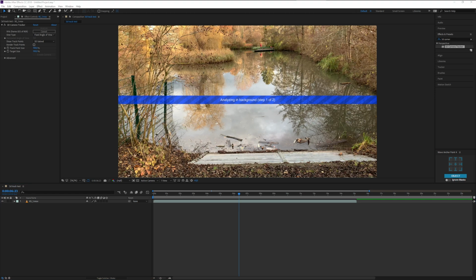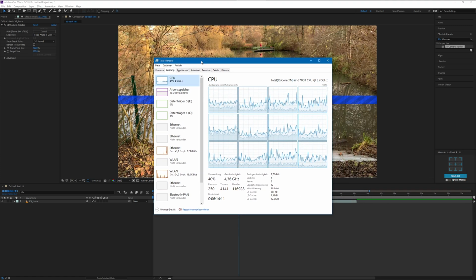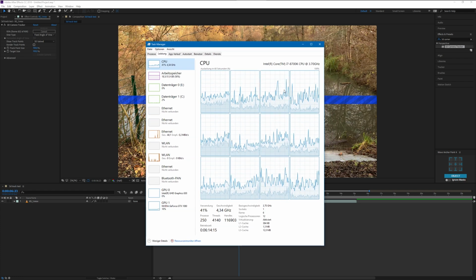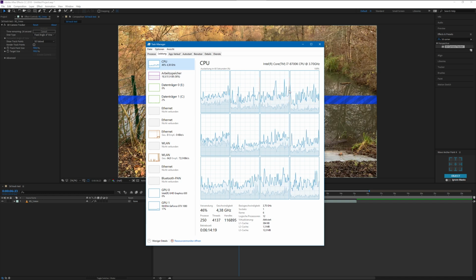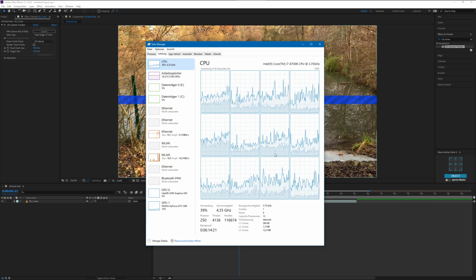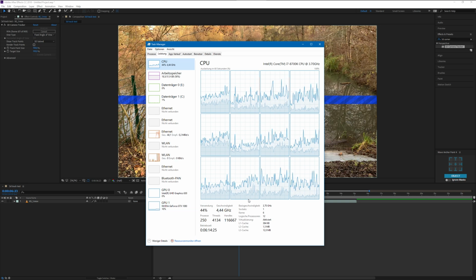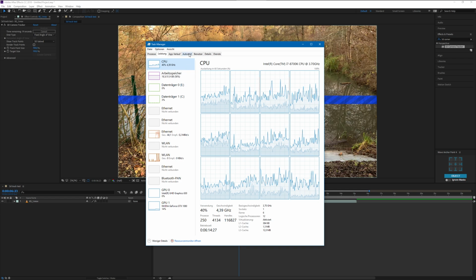So we are now at about 90%, so we're almost done. But I just want to show you a quick look at my task manager here. This is the problem that I have with After Effects. It's doing some heavy stuff, but meanwhile my CPU is idling at around 40%, and my GPU is idling at even lower percentages.